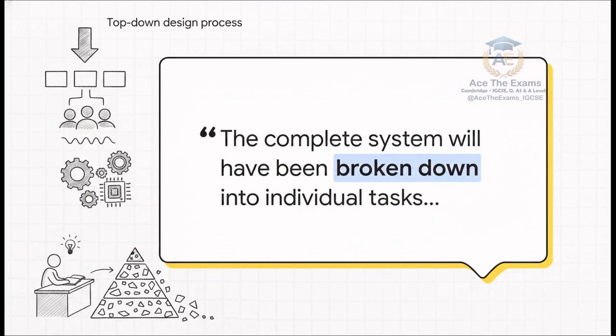Different programmers handle different parts. One person handles the database login, someone else handles the user interface, someone else writes the search algorithms. Now, obviously, you are sitting in the exam hall working completely independently. You don't have a team of developers backing you up. But applying this commercial top-down design method is the absolute secret to making complex exam tasks manageable. You have to act as your own project manager first. You must break the big, scary 15-mark problem into tiny, bite-sized, easily solvable pieces before you write any code.